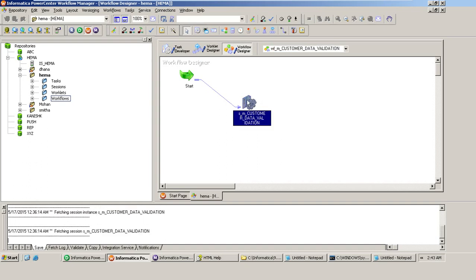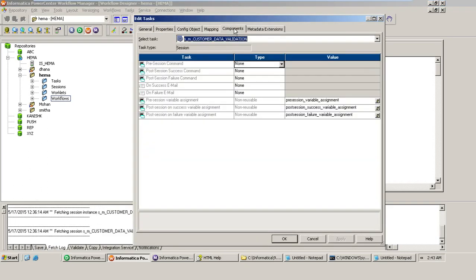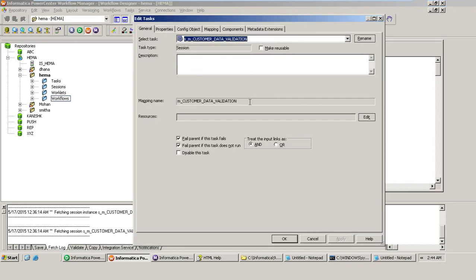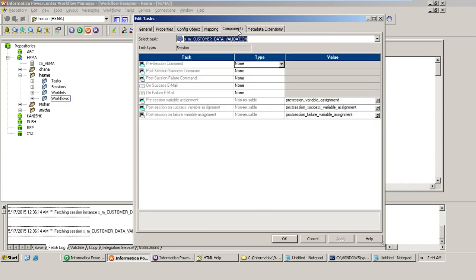There is an inbuilt command task available here. You can use the inbuilt one in the components tab, or you can also use a standalone one. You can call any command task outside and then configure it. However, I have it inbuilt in the components tab, so I can make use of it. So let me use it.